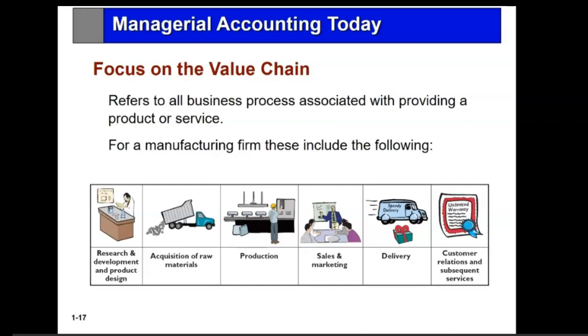Now, it all starts with marketing, research, and we design a product. So the research and development and designing is very important. Once that is completed, then there's the whole purchasing area. And the purchasing area, of course, we acquire the raw materials we need. Then there's a production area, which we were just talking about. Once we produce the product, then we sell it, then we deliver it, and then we follow up. Quality control will follow up and determine if the customer is satisfied.